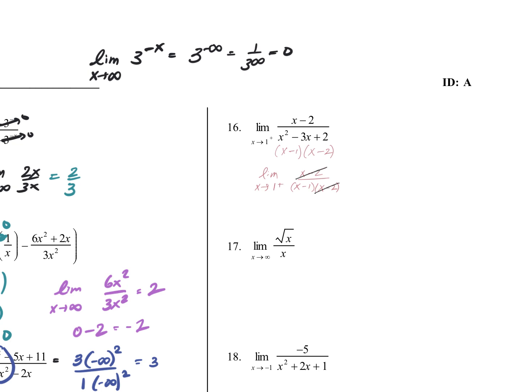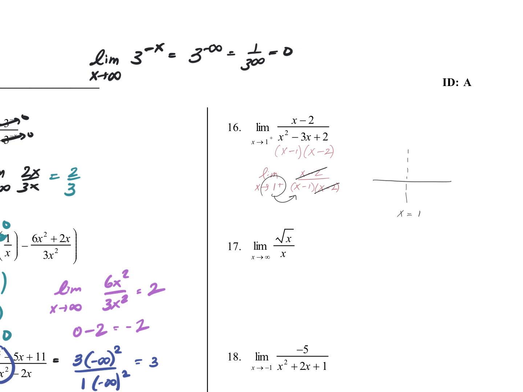I don't care what's happening at 2. That's what you have to understand. At 1, there's still an asymptote. Is there still an asymptote? So I need to figure out at 1, from the right, what is this graph doing? If there is an asymptote that this is approaching, then it's either going to positive or negative infinity.